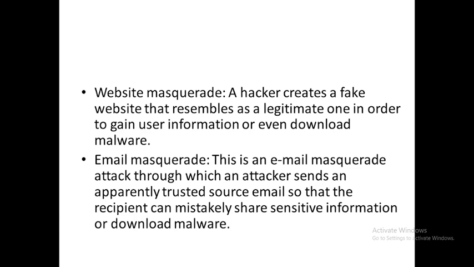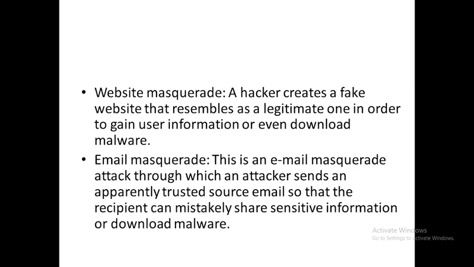And the next, website masquerade. A hacker creates a fake website that resembles a legitimate one in order to gain user information or download malware. So some people will create a masquerade website. For example, Amazon is giving this much of a deal, you will win a cell phone, you will win a laptop, if you click this link you can win such amazing prizes, this is a festival offer. Like that, people will masquerade the website the same as that of Amazon, collect the common details of the people, and then hack their personal data from the mobile phones. This is one type of website masquerade.